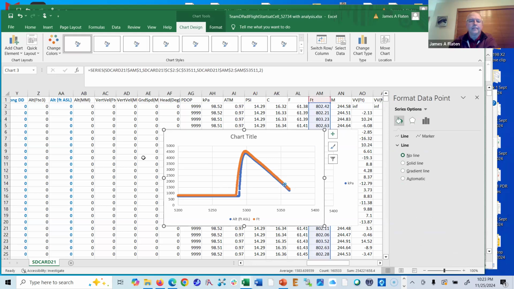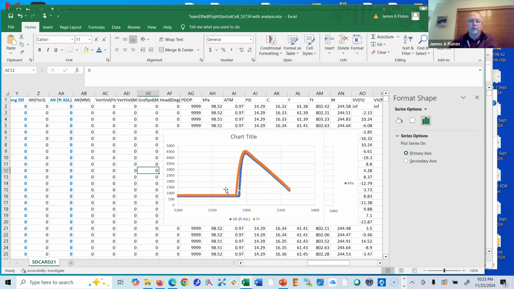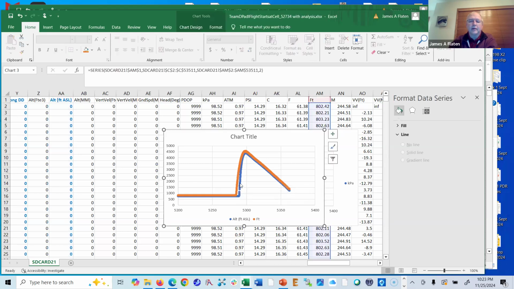Try it again. Well, this is not going quite the way I wanted it to. Sometimes when I click on the data in the graph, it grabs one point, and sometimes it grabs all the points. I was trying to grab all the points and make them all smaller, but not today, apparently.